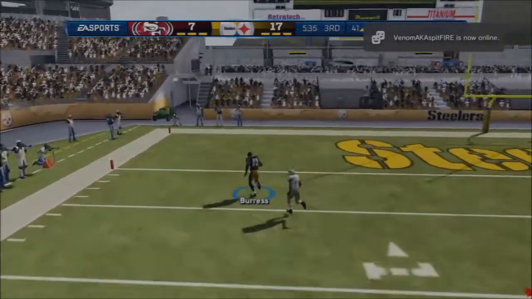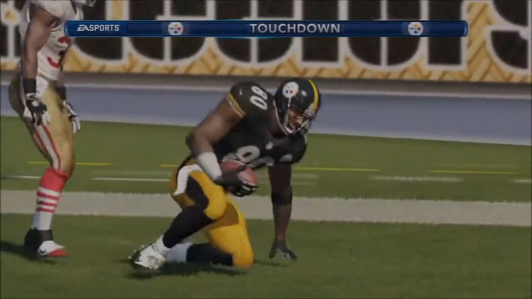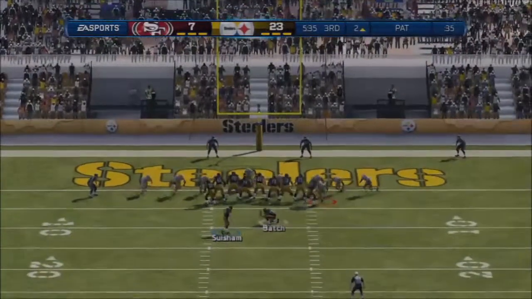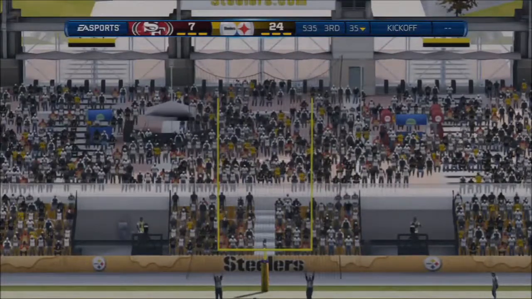I don't know why he kept trying to press Plax. That was stupid. That's another reason why I'm loving the Steelers, man. Plax just makes that team super good. They were already good, but Plax just makes the team the truth. And he tried to block a kick.